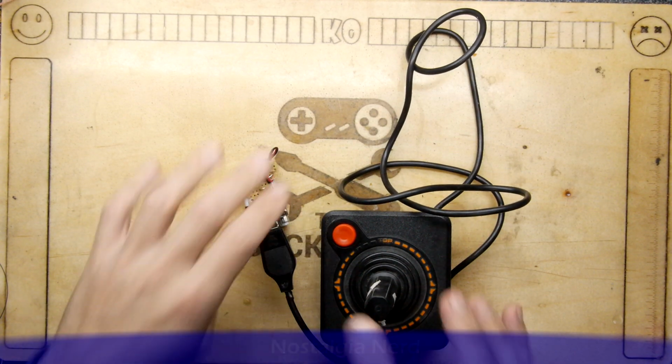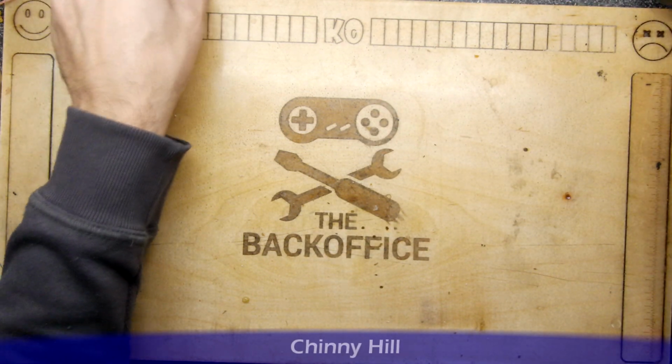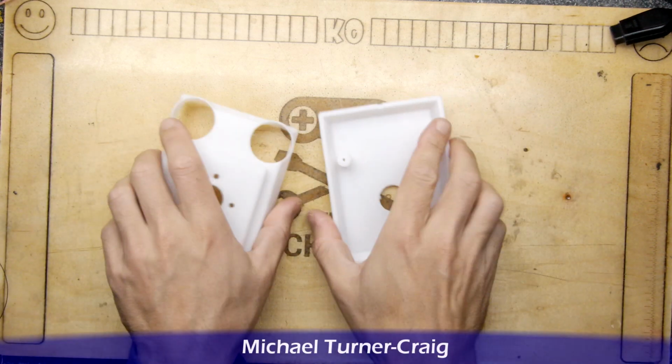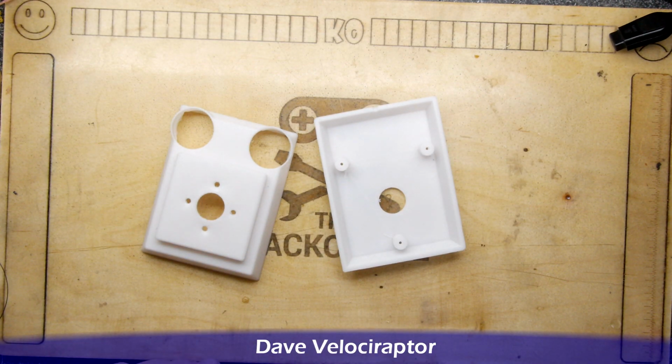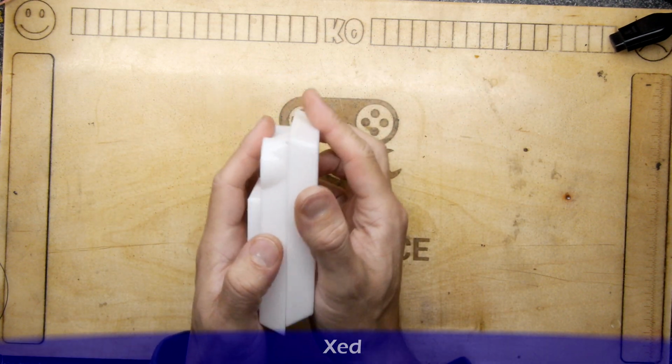So that prompted me to think about making my own joystick. So this is where my story begins. First thing I did was 3D print an enclosure. This is called the V1 enclosure. It's not great. For example, it doesn't have any interlocking features.